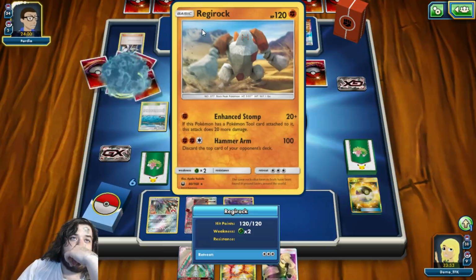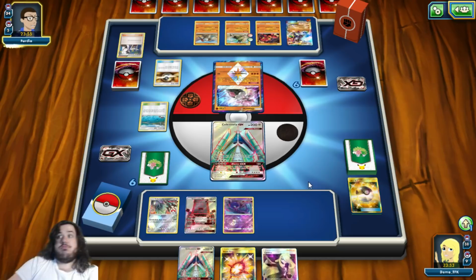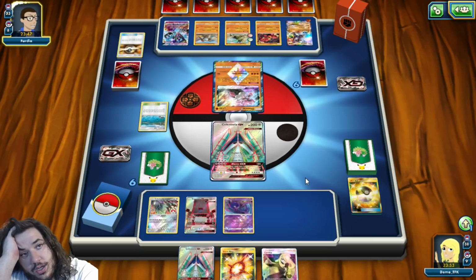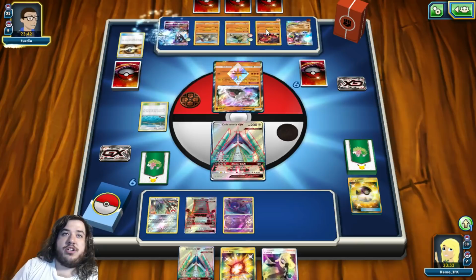Alright, so there's a Regirock coming down. I don't know what we're playing against here, but if we lose, I'm going to be so mad. I'm going to be honest. I'm going to be so honest with you guys. So discard the Beast Ring and Brooklyn Hill. Okay, there's a Dawn Wings Necrozma GX. Okay. Alright. So, strong. Is that Strong Energy or Beast Energy? Beast Energy. Oh, man, I should have Field Blowered the Brooklyn Hill away.